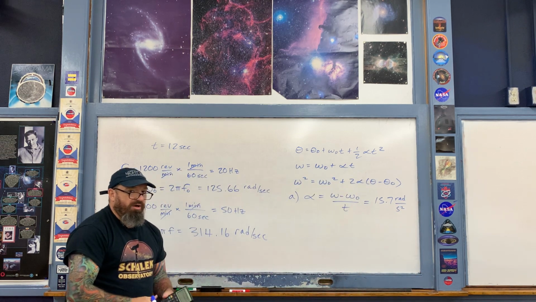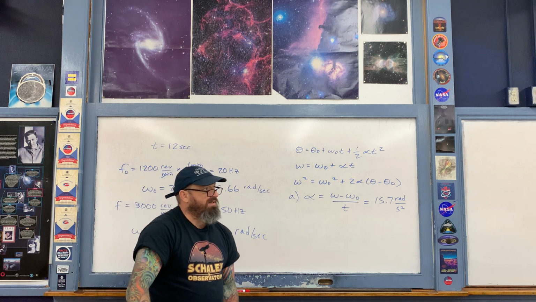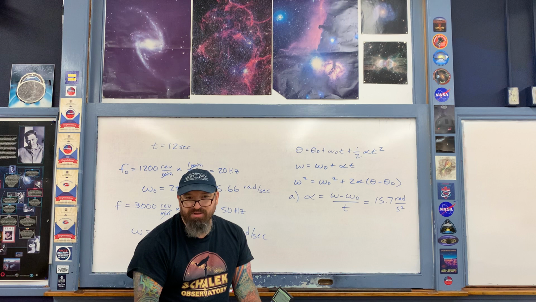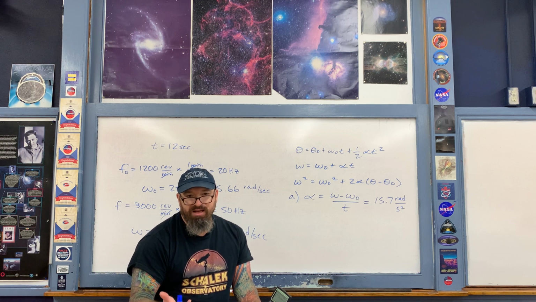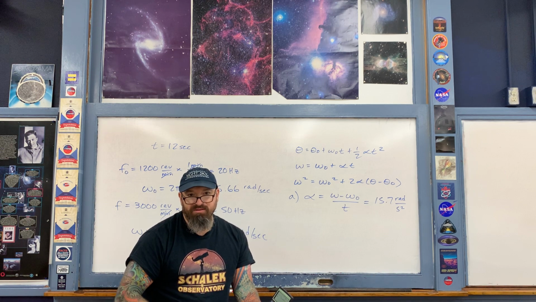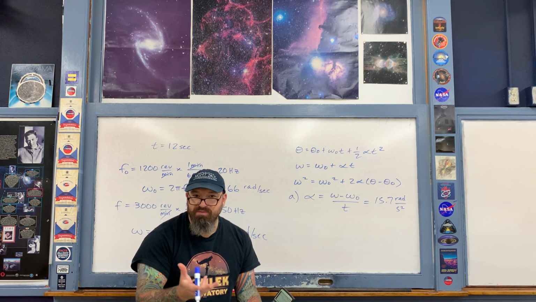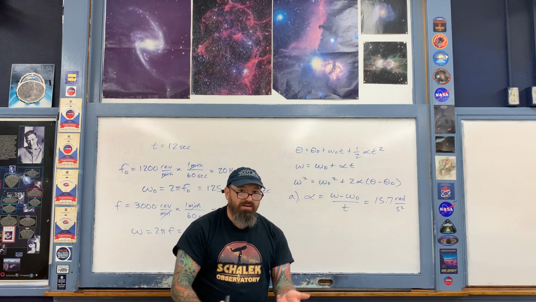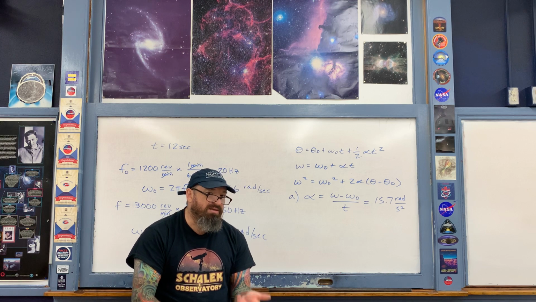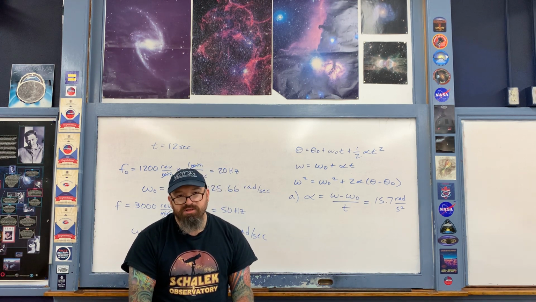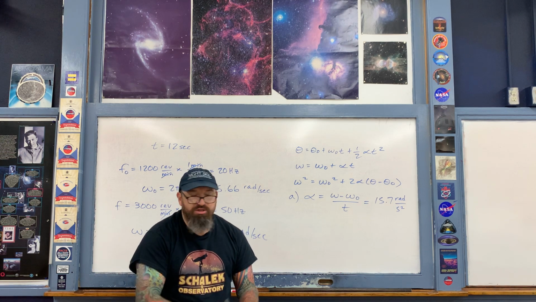Okay, easy enough for part A of the problem, but now in part B, it's asking for how many revolutions are made. What exactly is being asked for here? What's being asked for is the angular position theta. Because once I know what the total amount of radians is that the object is rotated through, then we can go ahead and from there figure out how many revolutions have been made. So when a problem is stated in that manner, what you have to realize is what they're asking for is the angular position. That's typically how the angular position is described in a rotational situation.